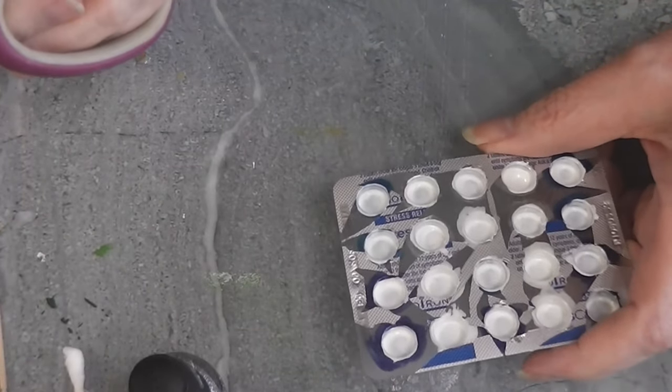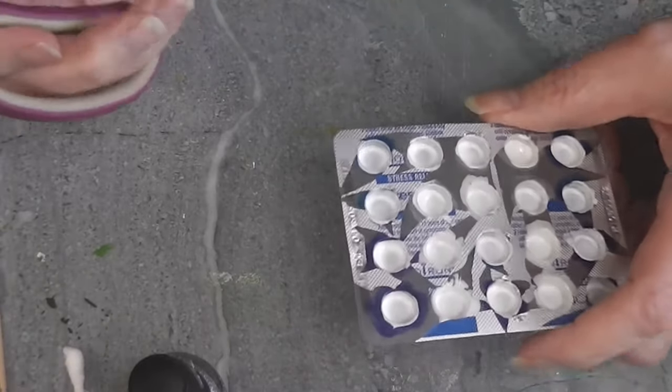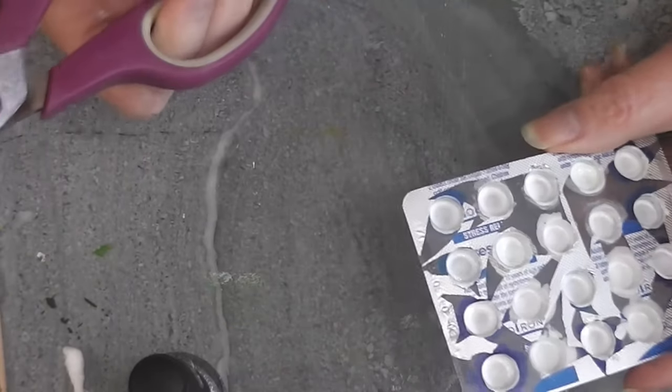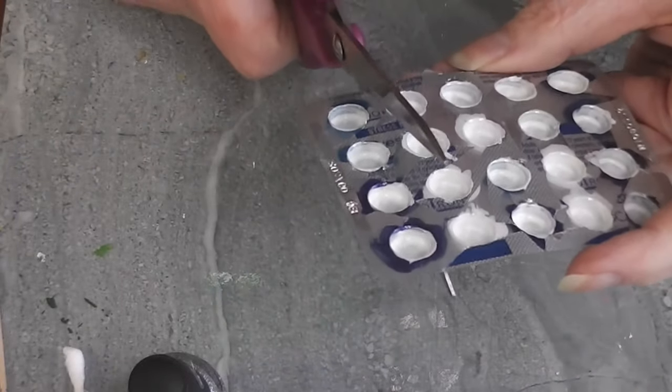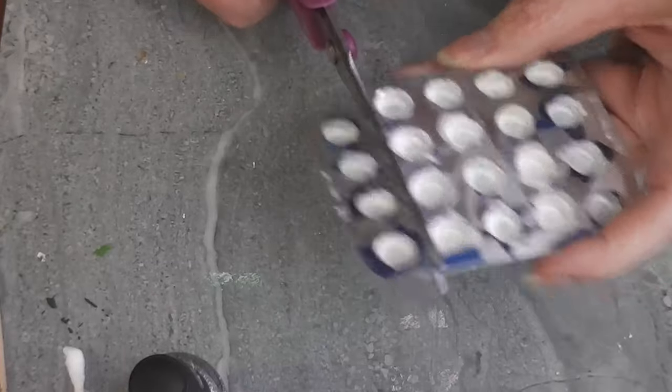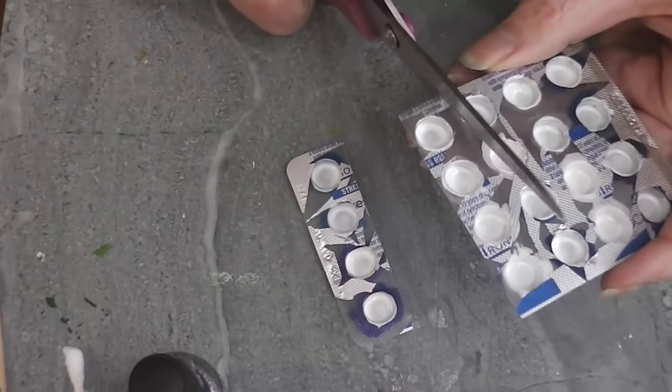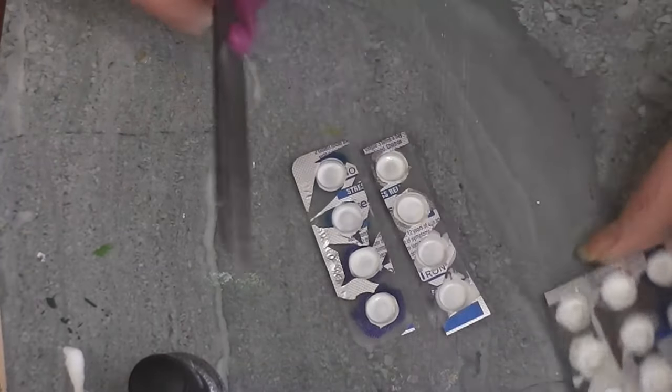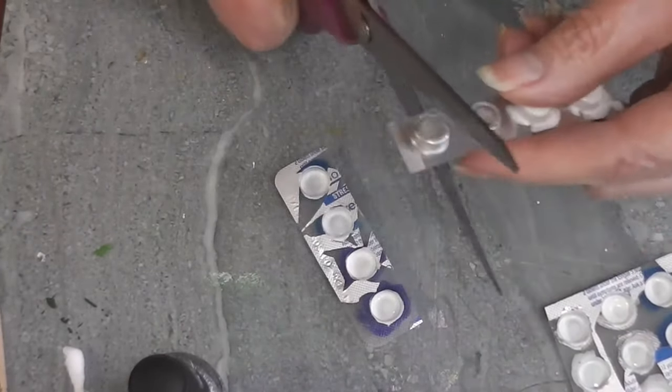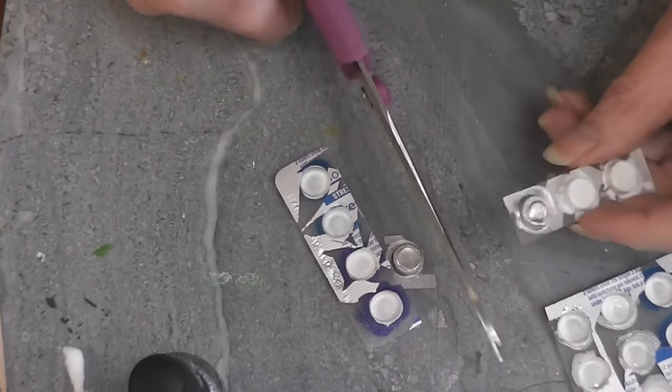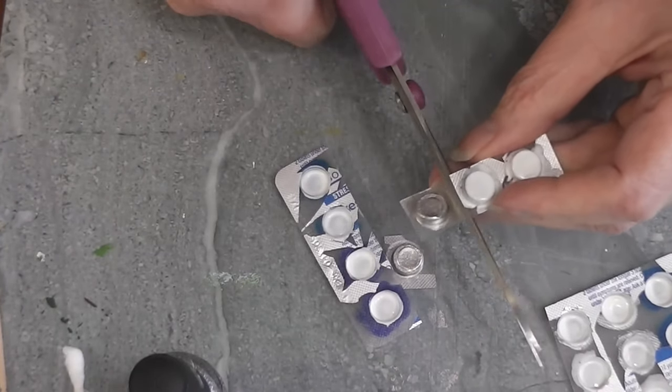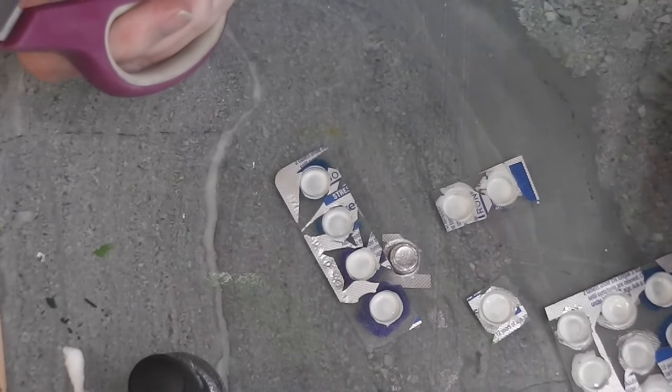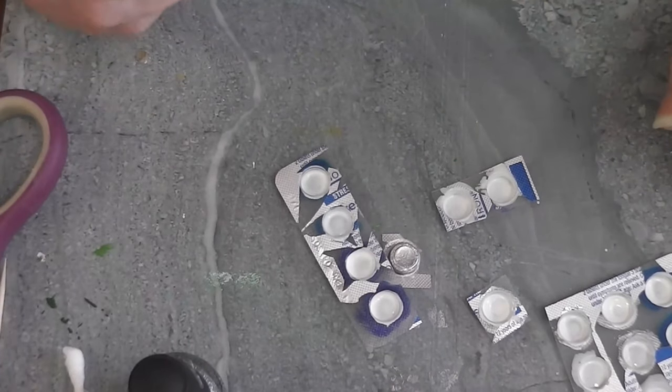So I think the polish on the inside is dry, we will find out in a moment. There are two coats on the outside and two coats on the inside. We'll probably have to do some touching up once we're done. I'm going to start by cutting strips and I am going to then cut each one of these loose so that they are one bowl per piece. So I'm going to turn the camera off, get these all cut, and then I'll come back and we'll start cutting our bowls.